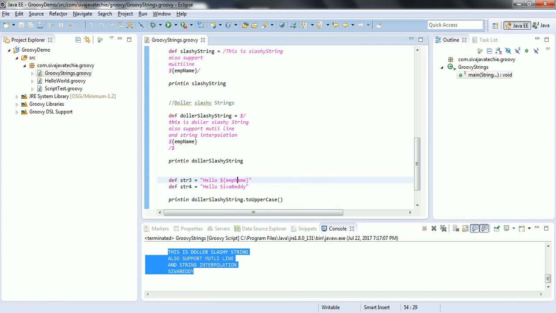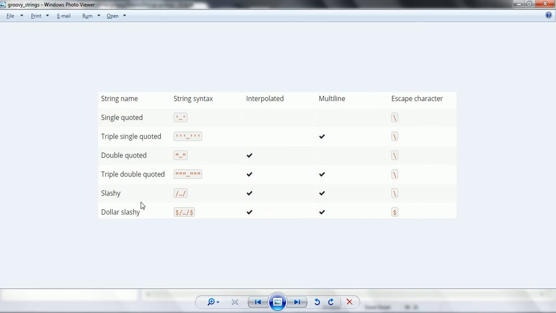So at a high level, I want to repeat once again what the Groovy strings are, how many different ways you can create strings in Groovy, in some table format. With single quote, the syntax is the single quote, and between that you can define a string which is exactly equivalent to Java strings. Triple single quoted strings: you place the content between the triple single quotes.